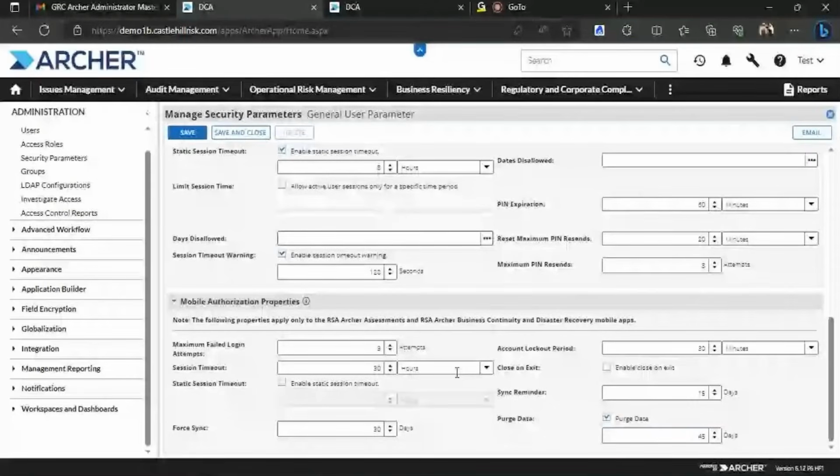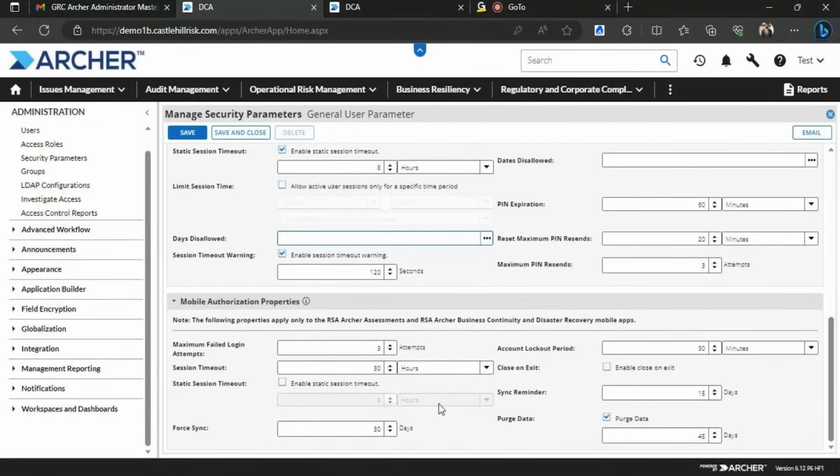So when you enable this, Archer will offer you to log in through your mobile phones. You just have to enter the URLs and your credentials, and you will be able to log in through your mobile phones. And you have to enable certain features in the application which will help you to log in through your mobile.